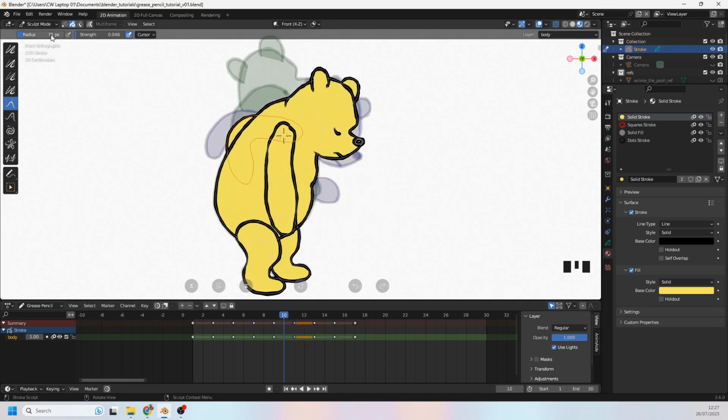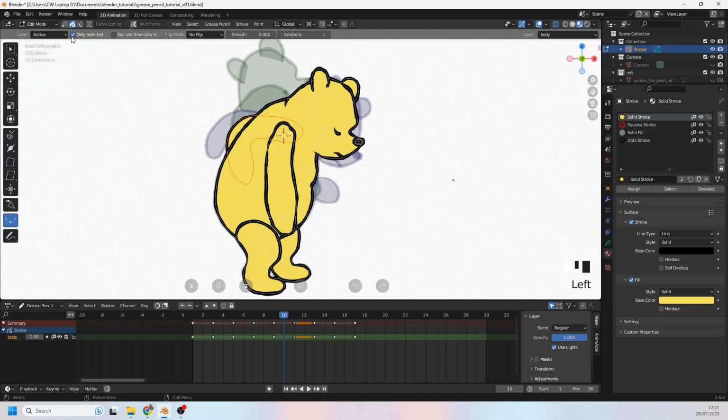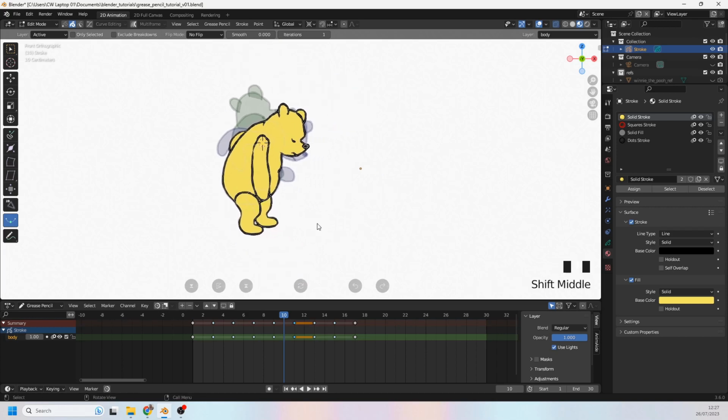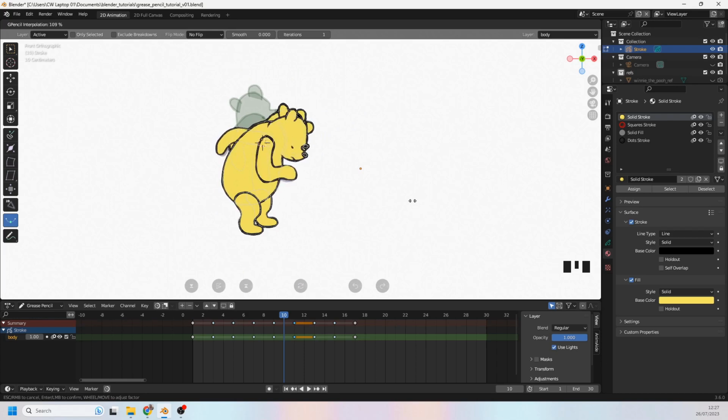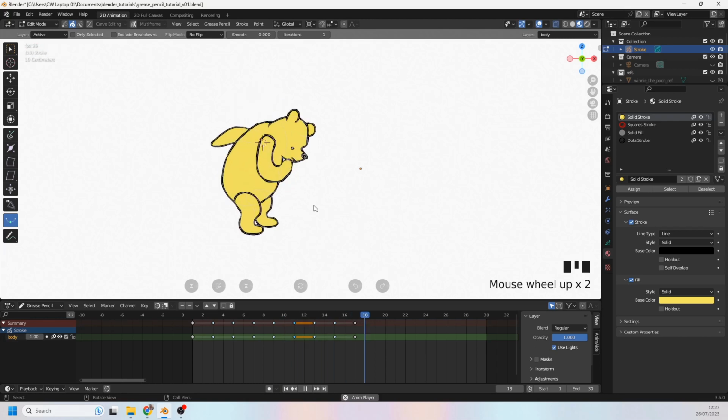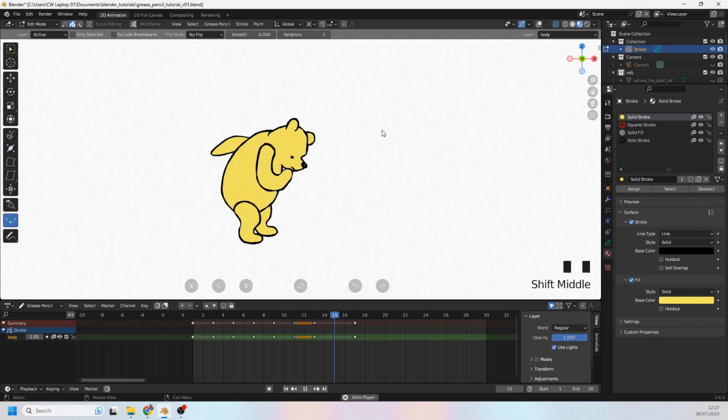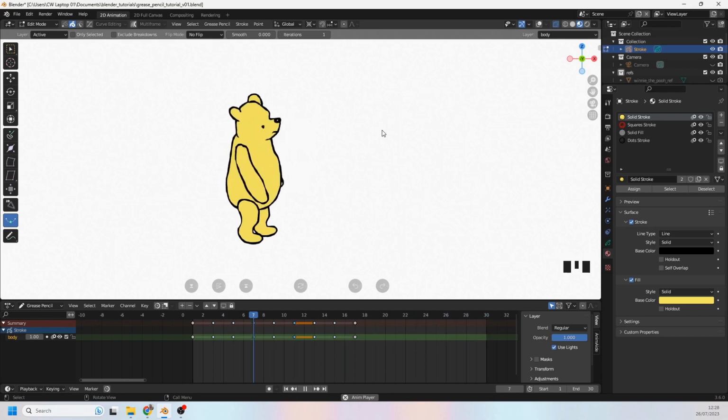So if I just pretend that I'm going to do a full interpolation without anything selected between these two. Okay, so it was fine. It would have been okay because all of the stroke order wasn't that badly messed up like it was earlier. Right. Well, I think that concludes the tutorial. We've got Winnie the Pooh having a look down at the ground. We've used the interpolation tool. We've had a good look at the stroke order, which is integral to the interpolation tool working well. And we've got a nice bit of animation here.